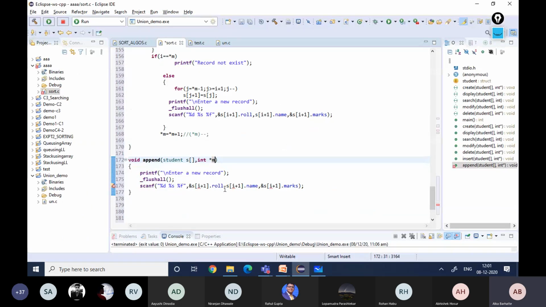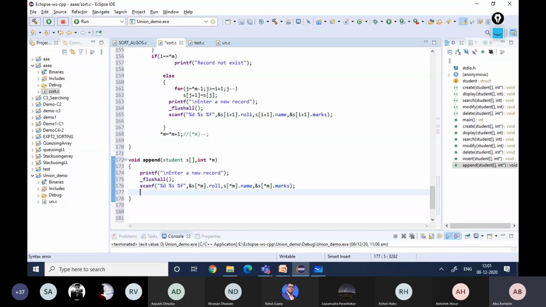So the only modification you need to do here is to enter the new record to be appended, and that record should be added at the nth position. We get that nth position through a pointer, so the index value is represented by star m.